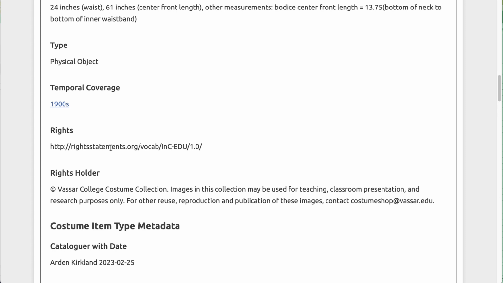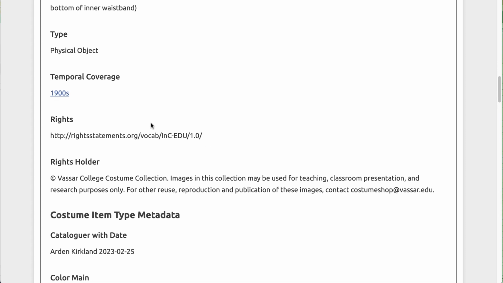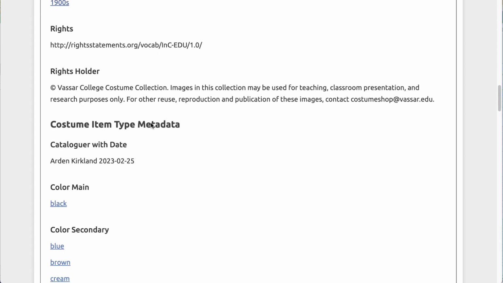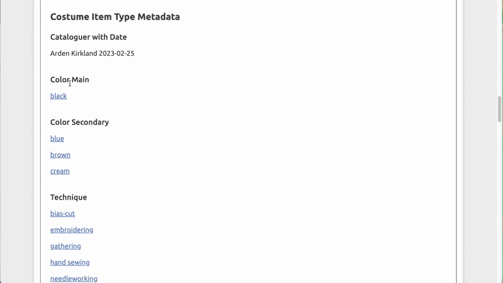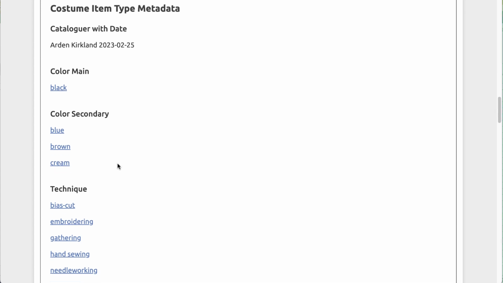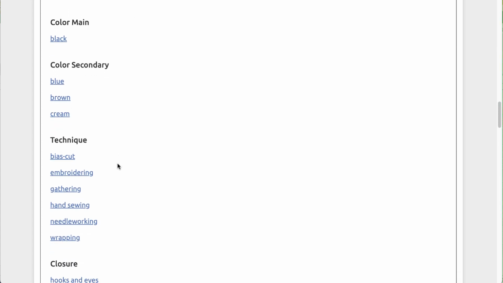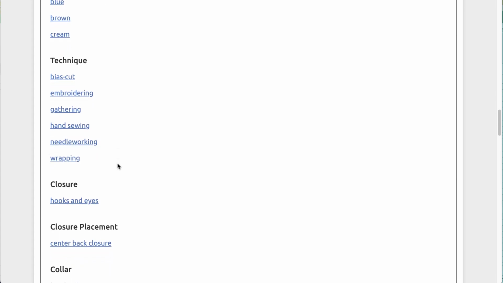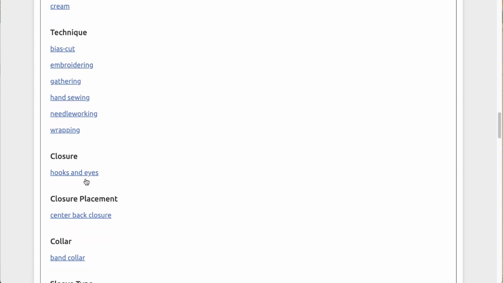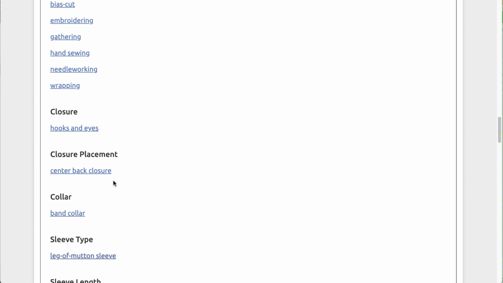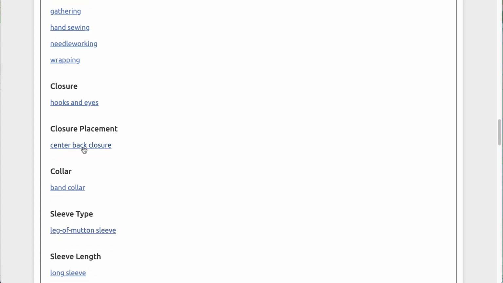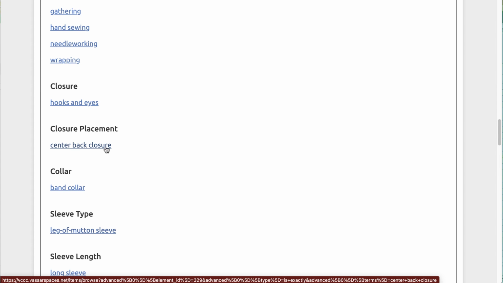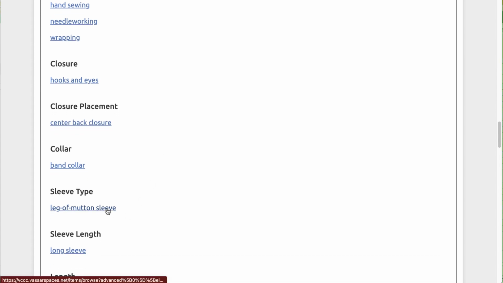You'll see that in some cases, some of these are links to external sites. But same thing with many of these terms. This ties back to that subject index that we saw previously. These are all common elements that we could click on the same way that we could have selected them from that subject index to see all the things that, for example, have been identified as having a center back closure or a leg of mutton sleeve.